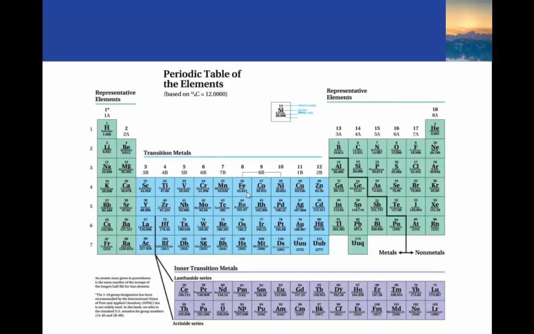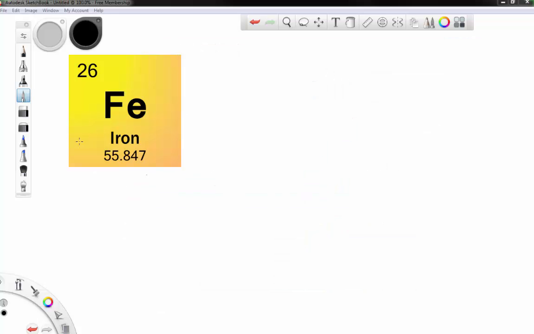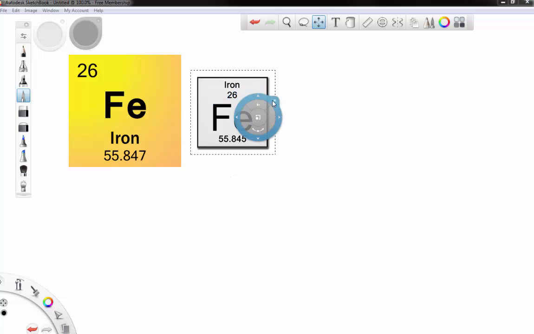Again, sorry for the bad screen resolution. This says 55.847. So here's the iron blown up a little bit, and I should add for consistency that most sources say the atomic mass is actually 55.845. I think there is some discrepancy in the 2 editions of the textbook on that point. Because when I originally worked this example I had the textbook that gave me this number in front of me, I'm going to go ahead and work it with this number, and it's not really going to differ substantially from this one.